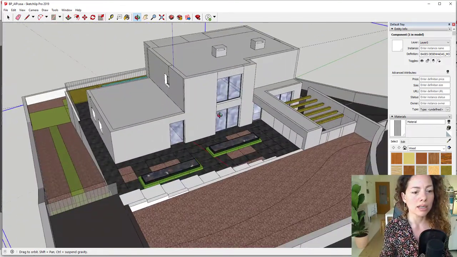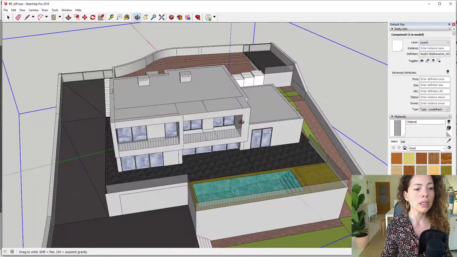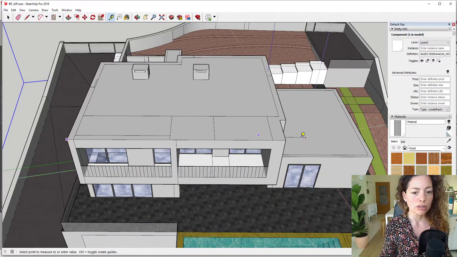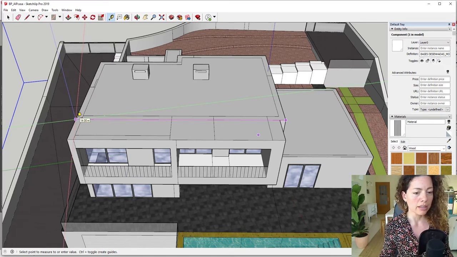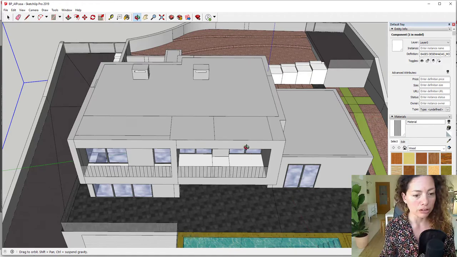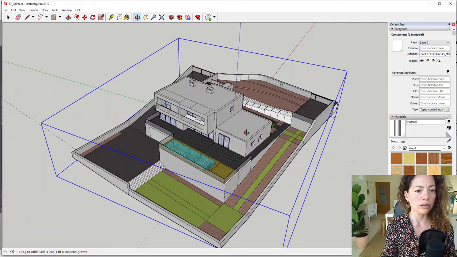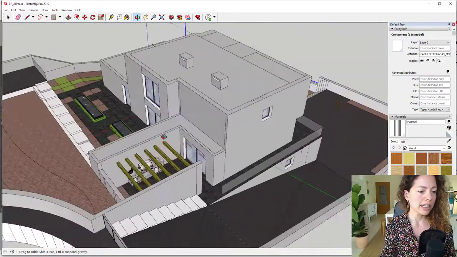All the lines that you see now are not important, because in Lumion you don't see them, and all the measurements are correct. That's really important, to make sure that you always have the correct measurements in your SketchUp file. This is important later on as well for all the layout, material quantities, and all these things. So this is what you do in SketchUp.